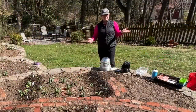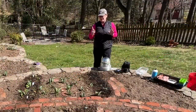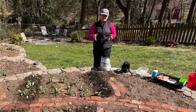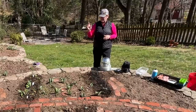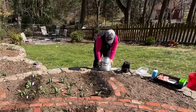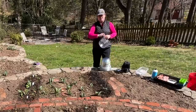The other thing I need to protect from is the weather. Specifically, I need to protect my young lettuces from a freezing overnight temperature. We are expected to get down into the mid 20s Fahrenheit tonight. That's below zero centigrade. And so I need to cover them. I'm using these cloches. These are plastic. And again, these came from the Dollar Tree.